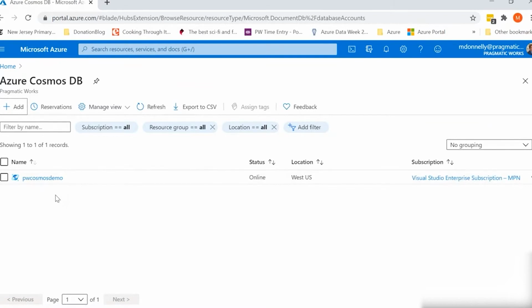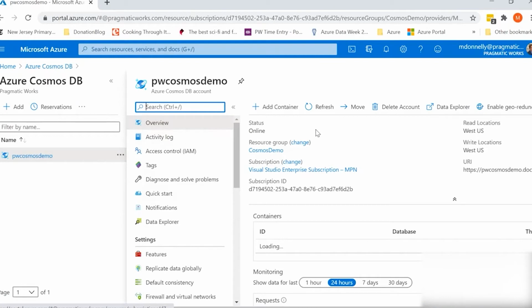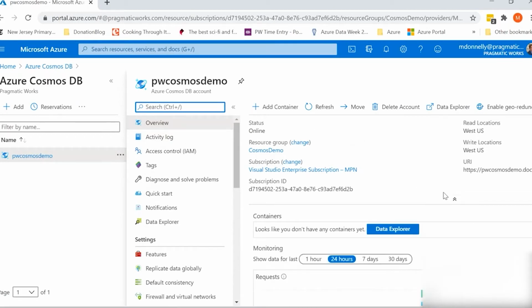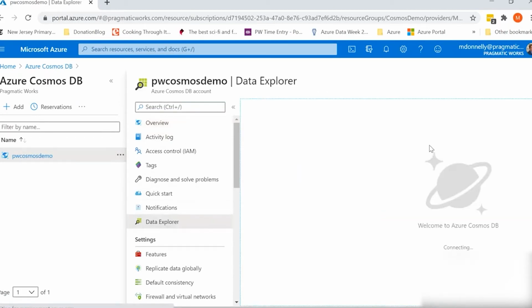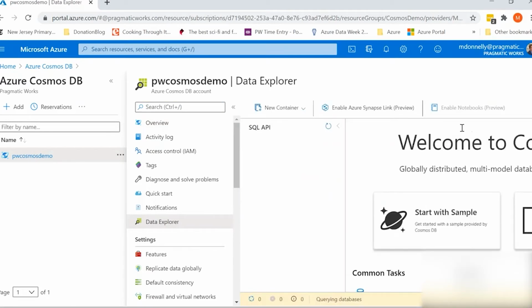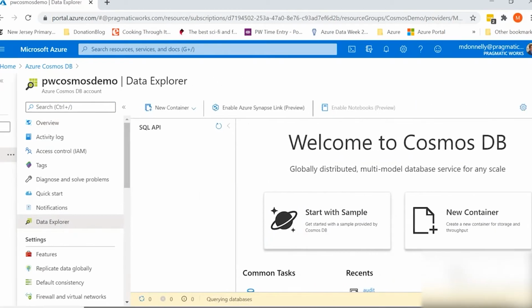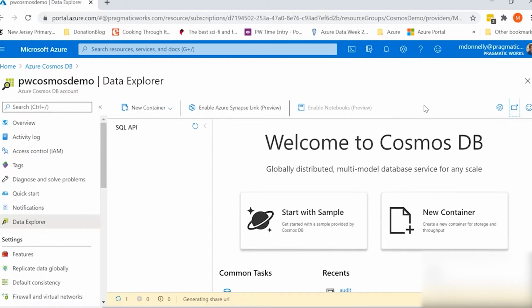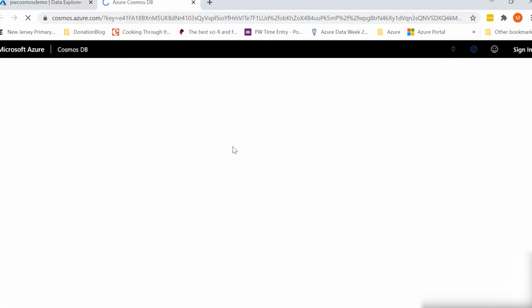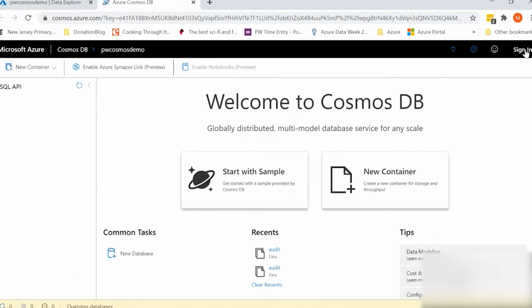Now, it's the kind of thing you're not doing every day, right? You're not going out and creating a new account, because if you think of it as a SQL server, the account is the server. So within the server, you do need to go and create databases, right? Let's see if I can pop this out to its own screen, just to make that a little easier for everybody to see.